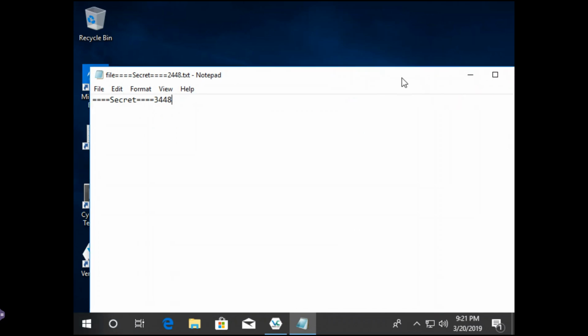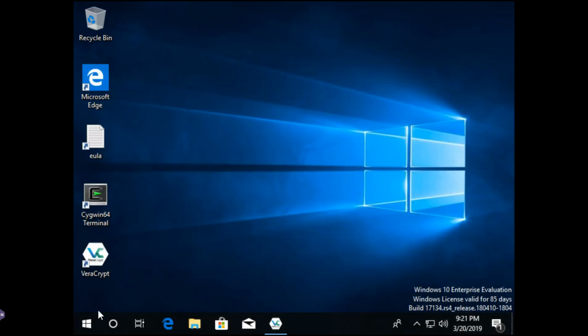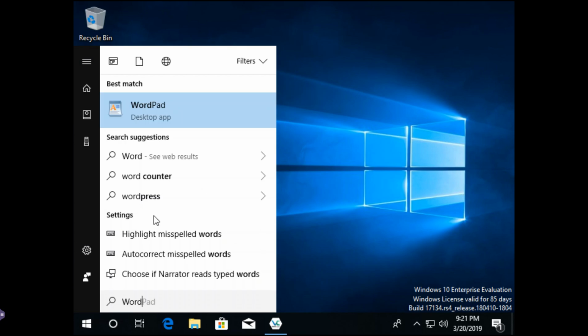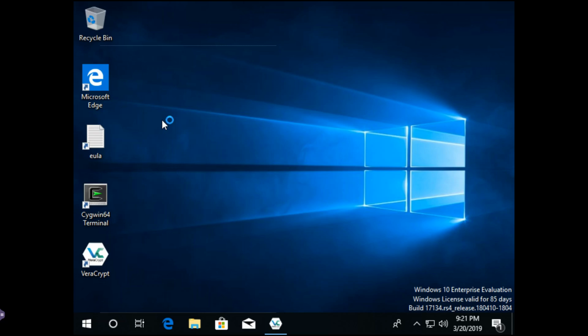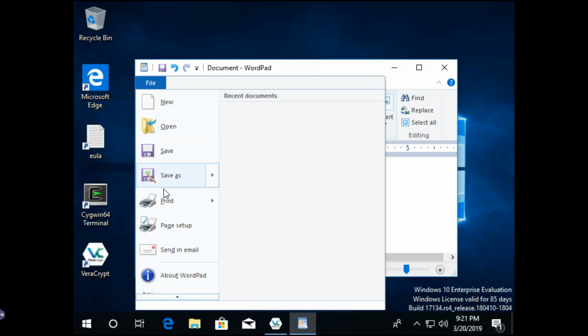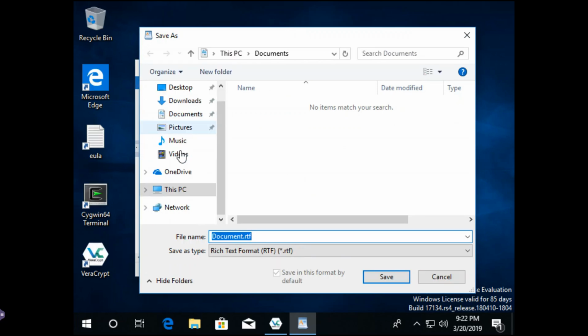And oops, got on my terminal there. Okay. Next, I'll bring up WordPad. File, Save as.